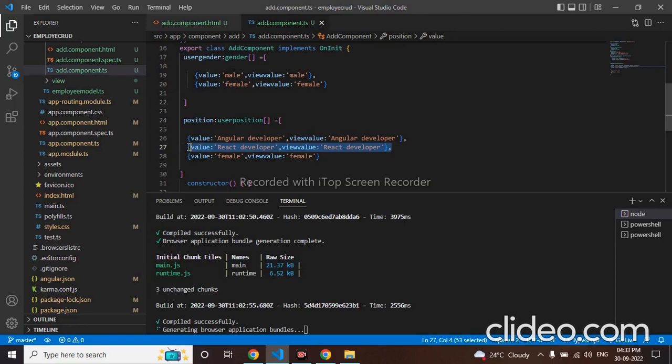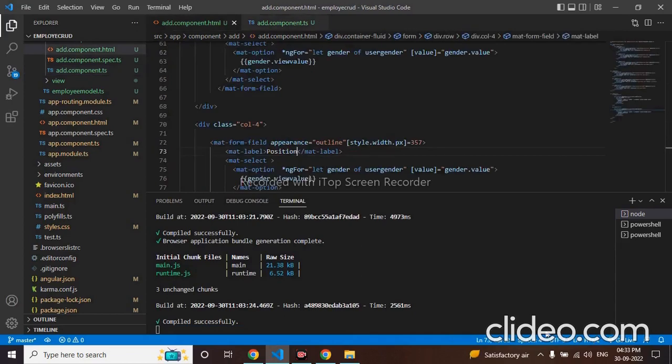Let me copy it again. Let me make Java. So I'll make here user position.